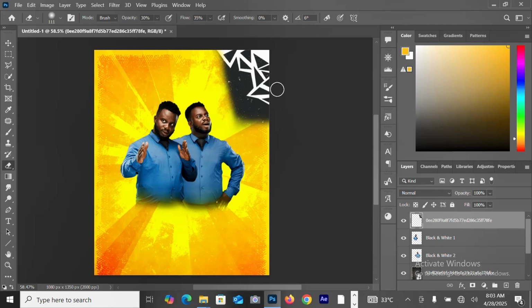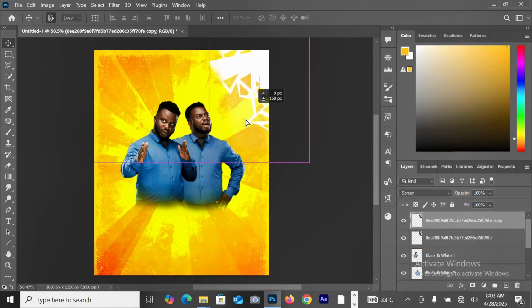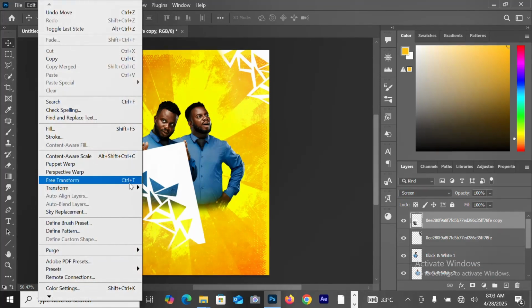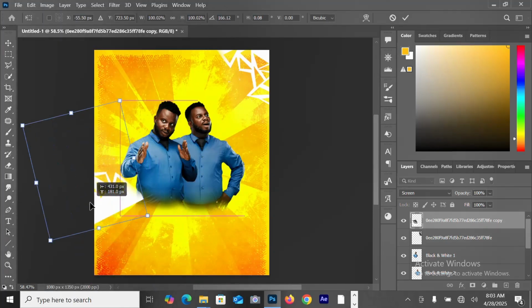You can now leave this part because blending will do the job. Let's blend the screen. Okay, this is good. Then I will duplicate, push this one, flip it the way I understand.